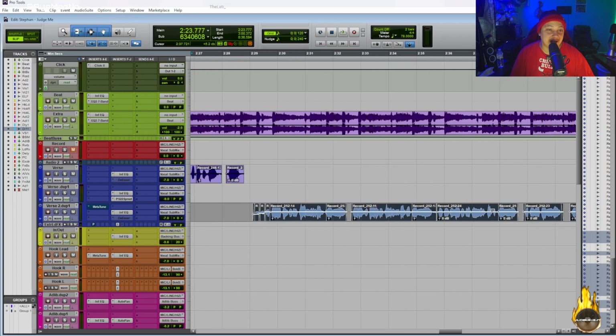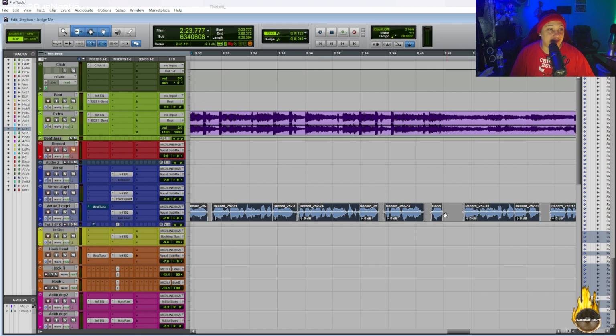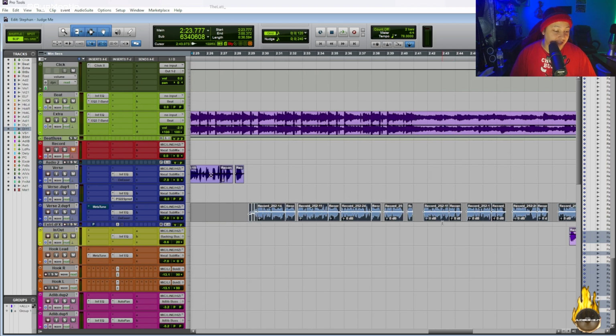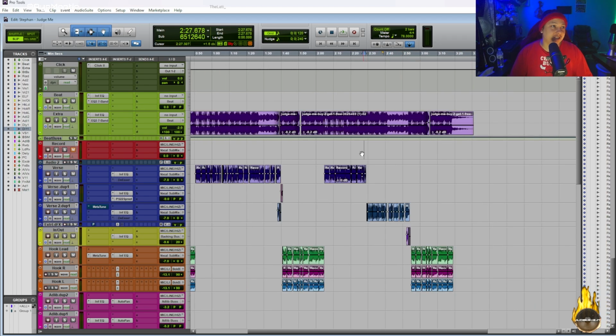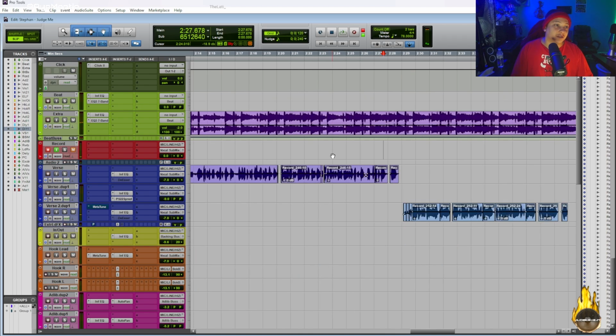So if you want to just highlight everything, you click F on your keyboard, and it's going to automatically fade everything that's highlighted for you. Going into the next hotkey, just an easy, quick recording key. If you have an armed record track and you're ready to record, instead of having to click up here and then click like that, you could just press Control Space, and that will start up your recording for you. So Control Space is to start up your recording, arm your recording. That's just another quick, easy hotkey.